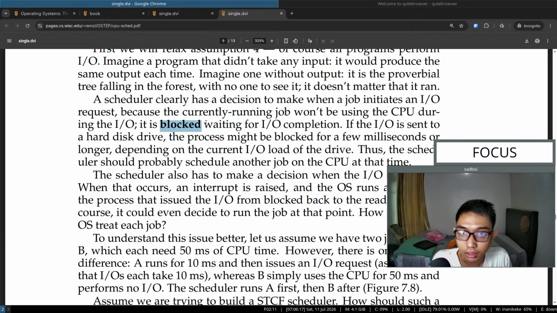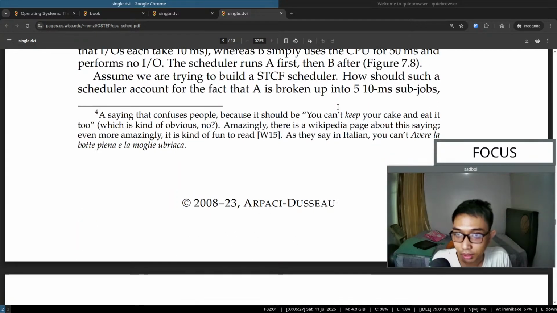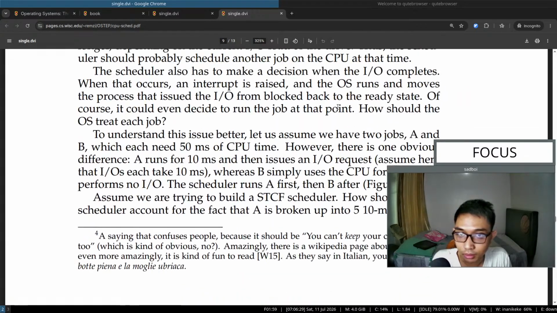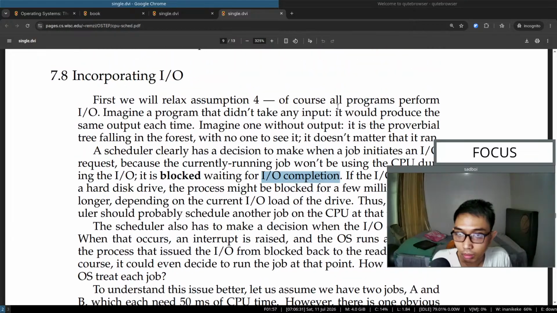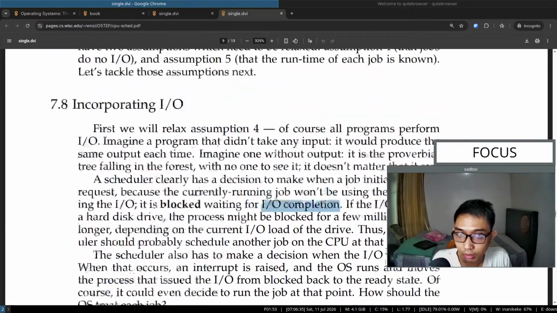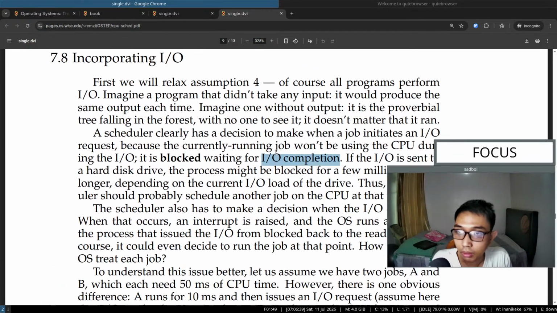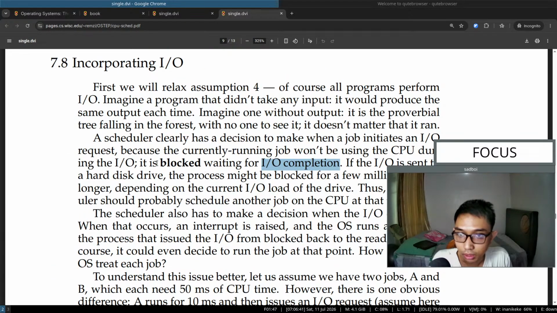See, there's a block state here, waiting for input-output to complete, and then after it is complete, we are waiting for the CPU to pick that up again.